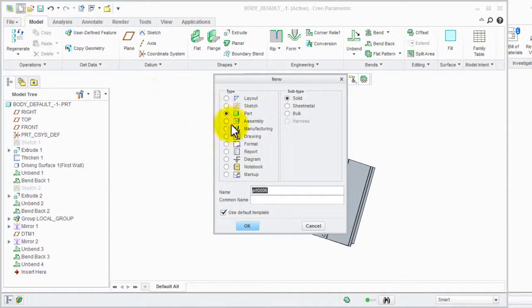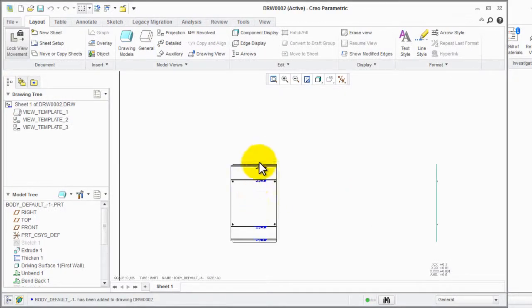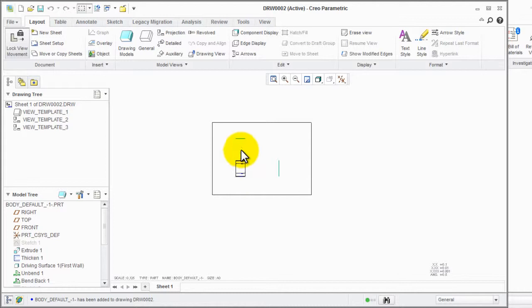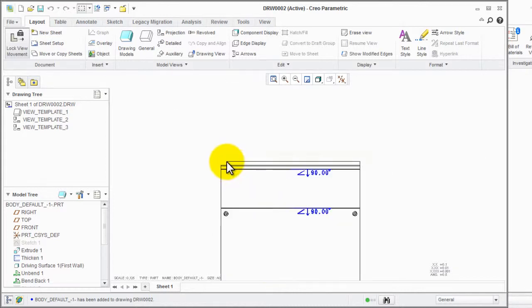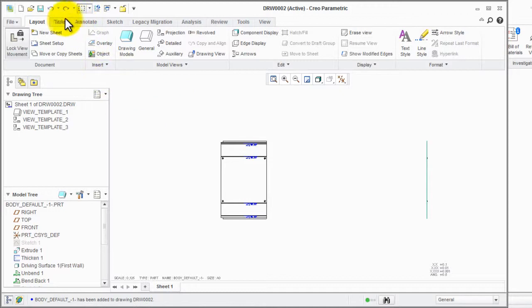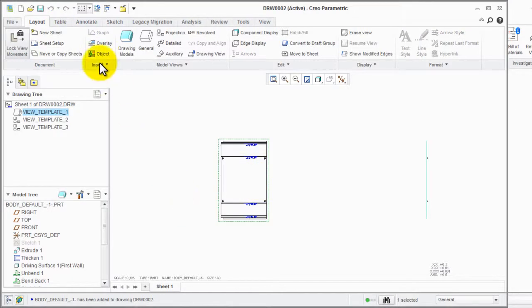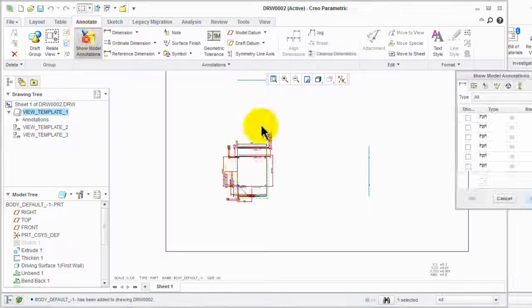Now I make a new drawing file. Now I have the views with no bend. In the same way I can control all the parameters from here, and I can also add the dimensions.